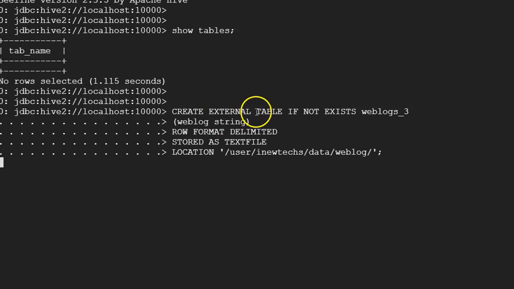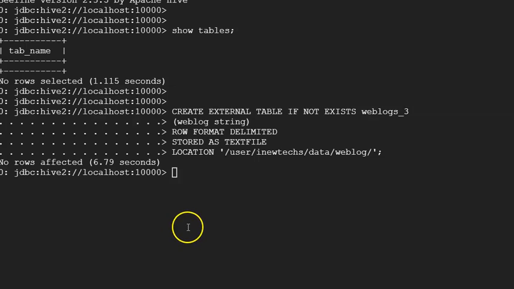What do we see here? That is the script we saw before. It takes some time to run this script, about 7 seconds, or over 6 seconds, to create this external table. And it has finished the job.